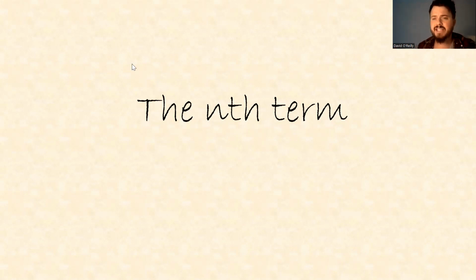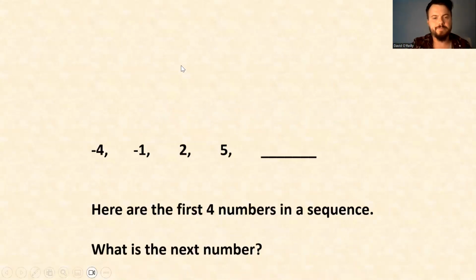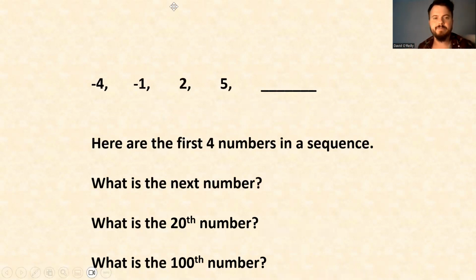But not only that, it's actually a very useful thing to use in many primary school standard questions, such as number sequences. So let me show you what the nth term is all about. On the screen, we've got a sequence: -4, -1, 2, and 5. It says, here are the first 4 numbers in the sequence. What is the next number? What is the 20th number? And what is the 100th number?